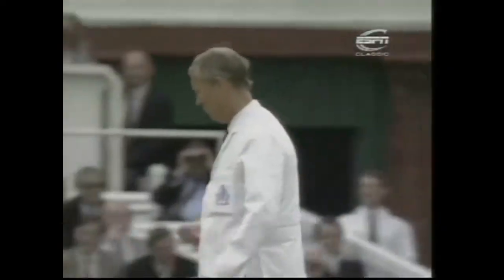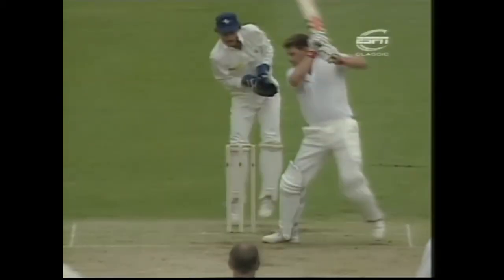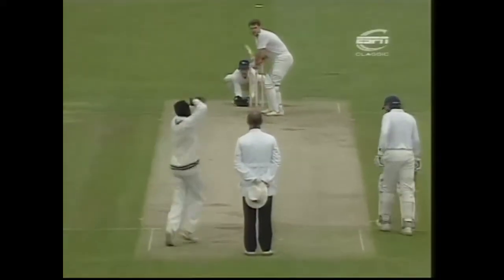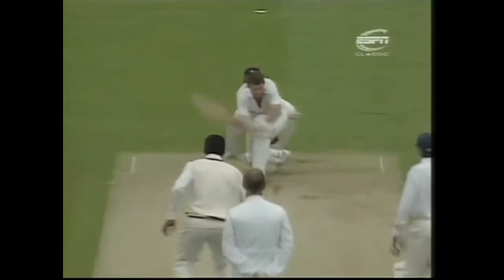That's a beautiful stroke. It wasn't all that short. There's a bit of bounce there, and he just laid his ears back. Much more visible than they used to be too. And it was a much quicker ball from Hooper as well. He just put a little bit more on that, hitting middle and leg. That's a shot, a product of one-day cricket. Smith's great strength. It's a fine stroke too. Almost a straight bat sweep.